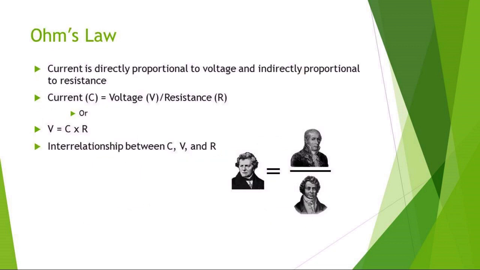Ohm's Law is a description of how current is affected by voltage and resistance. Current is directly proportional to voltage and inversely proportional to resistance. So as voltage goes up, current goes up. As resistance goes up, current goes down. You can also think of it as voltage equals current times resistance. So you can arrange it either way. In the little graphic, current is I, equals V over R, volts over ohms. So current equals voltage over resistance. Kind of silly, but there you go.